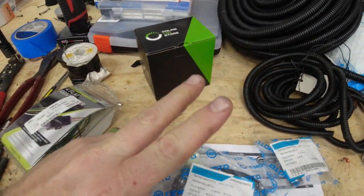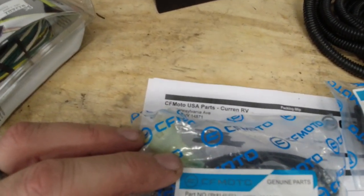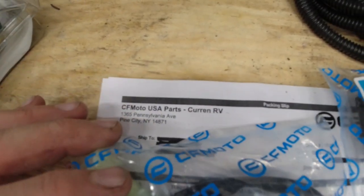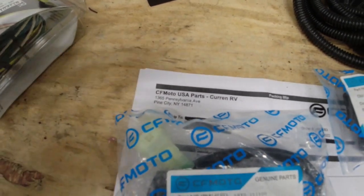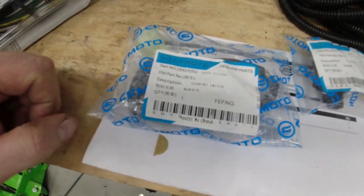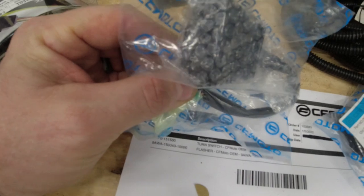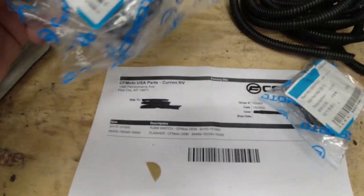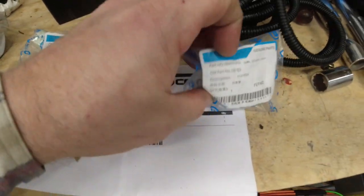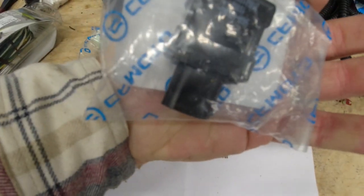Two parts you're going to have to get from CFMOTO, and you can go to CFMOTOUSAparts.com or something like that. Google CFMOTO Parts USA and it'll come up. But we've got the actual factory turn signal switch. Haven't opened it yet. And the factory flasher module.